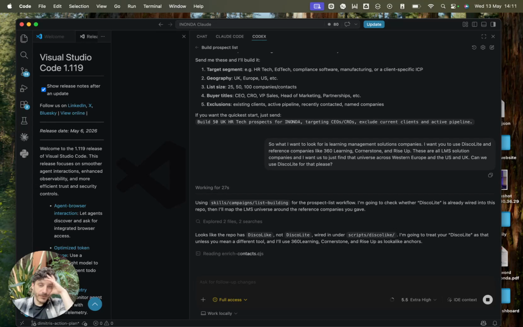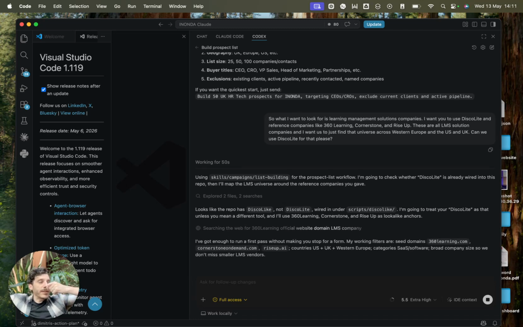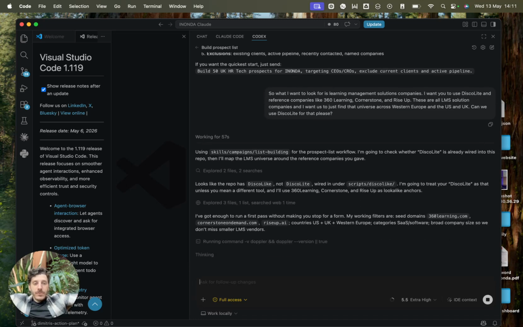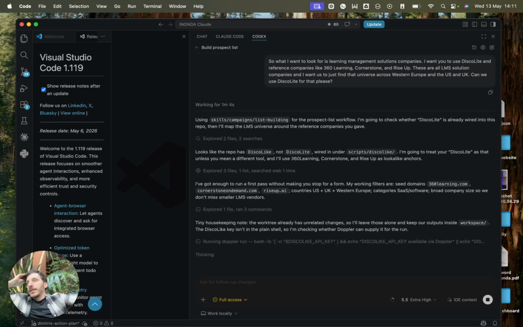So this is going to go through and, look, it's building me a prospect list based on a lookalike audience. And this is just one layer of this that really can be built out and layered into loads of things. But prior to this, you'd have to load up a browser and do all of this work yourself. You'd have to click through the buttons and make sure you map out the size of all of that stuff. Now this is doing that in the background whilst I could get on with other work, right? So it's pretty useful.